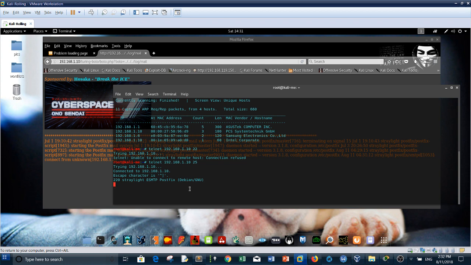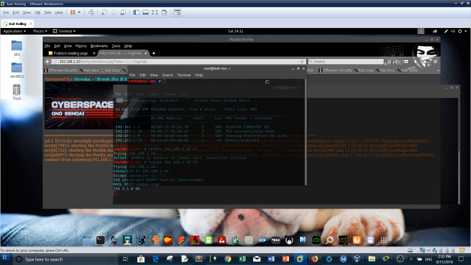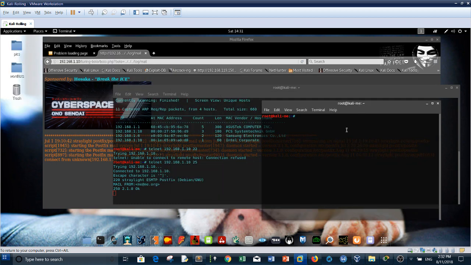The first one is you need to type mail from, okay, and then type any arbitrary email, for example me@me.org. Alright, then the next step is quite clear.